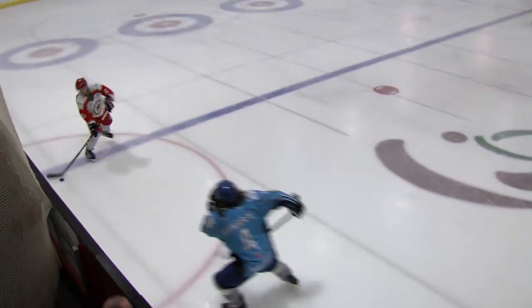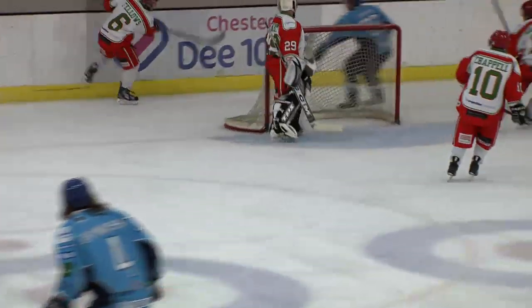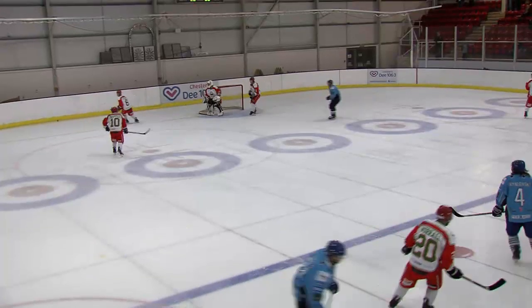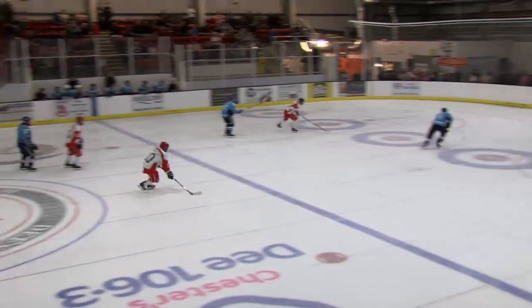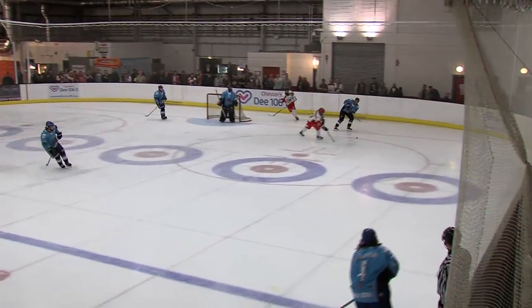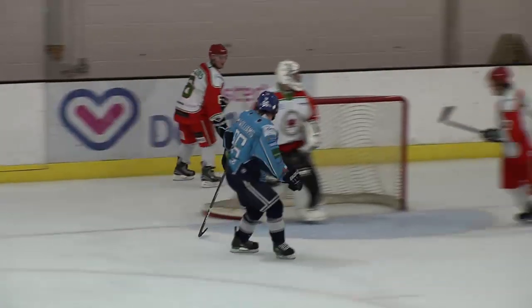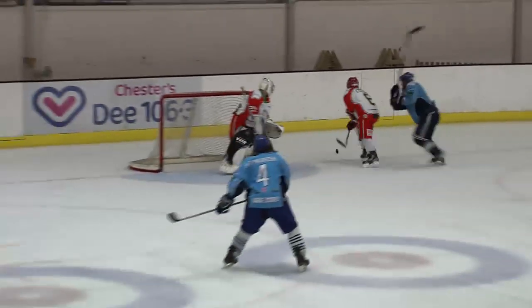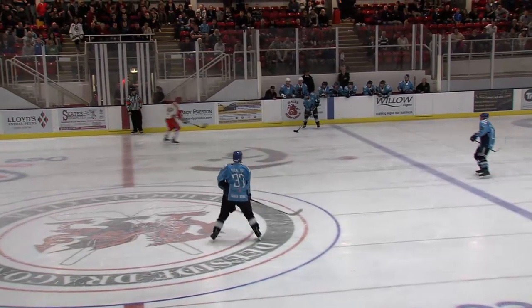Minute left in this game. 4-3 to the Coventry Blaze. Worrell. Can't make a play. It ends up behind the net with Fellows. Puts it along the boards. Dumps it in. Fellows dumps it down the ice. Down the slot. Bannon just can't get there in time to make a play. McWilliams again. Nice move and a great save by Clancy. Steve Fellows behind the net. He's got a lot of pressure. McWilliams. Shot down the ice. Nichols. McWilliams.